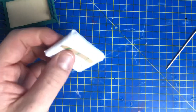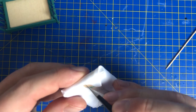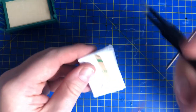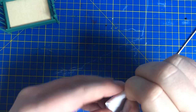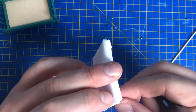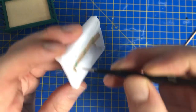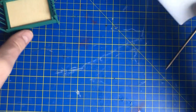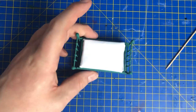Let's see if I can get some tweezers on that. I just need to pick that off a bit. Yeah, there we go. Just going to get a smaller size there. These tweezers don't want to grip it. Oh man. One thing I hate is double-sided tape. There we go. Lovely. Okay, so we peeled that off, as you can see the double-sided tape there, and all that means is that's just going to stick it to this lovely little bed section there. And there we go. There's our little bed.